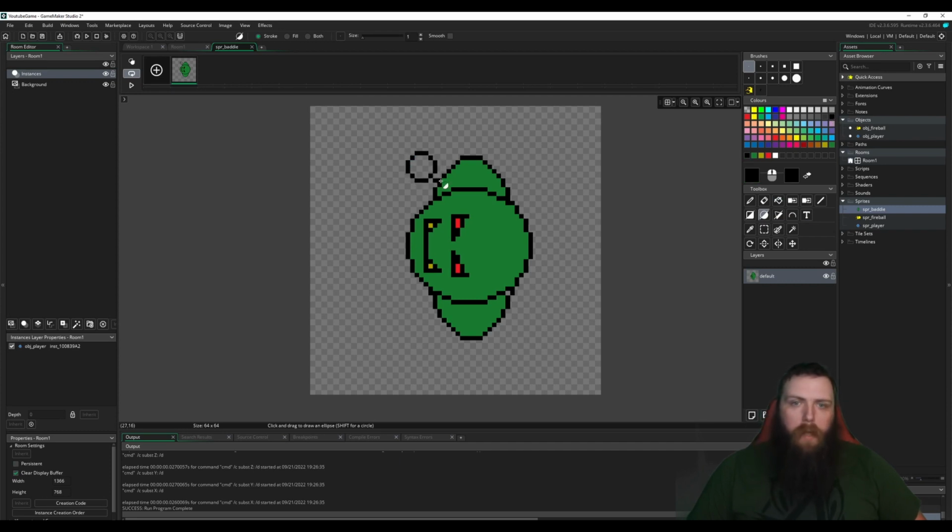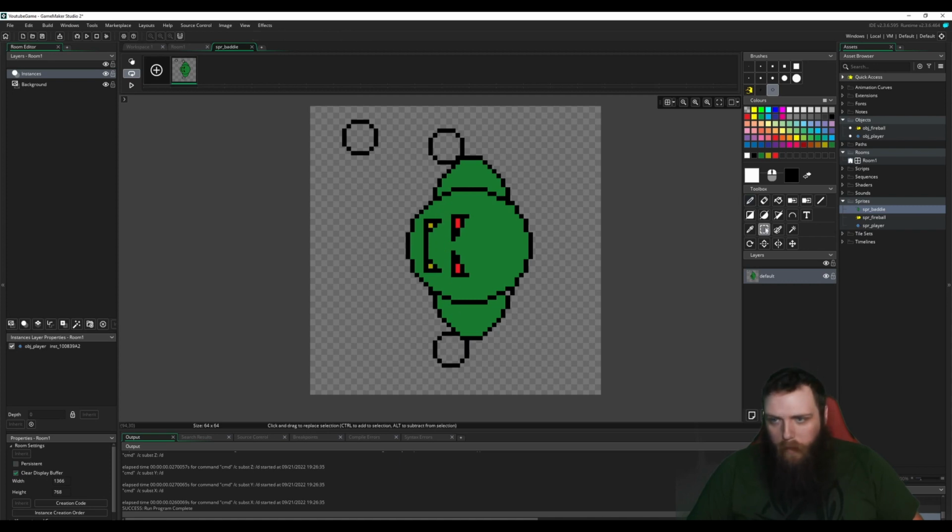I can add some hands. You know what? Let me just make the hands off here so I can copy them. So I'm going to copy. I'll put a hand right here, and a hand right here. Perfect. Look at that. We got hands. And let's see. In his left hand, I'm going to give him a shield.